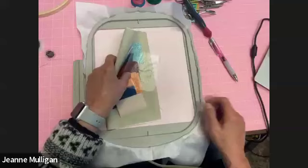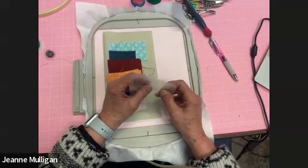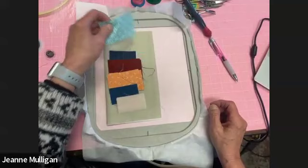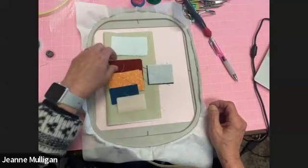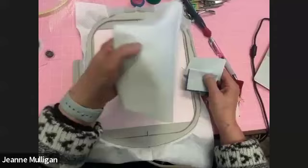We have a cutaway stabilizer as per the directions. You have some topper that's going to be used, I think maybe for the red work. This is wash away topper. And then you have your pieces of fabric that are pre-cut for you. They also need to be backed. So if you look at some of them, this is for our butterfly that needs to be backed. The rest of these are okay. And then our center needs to have its backing applied.